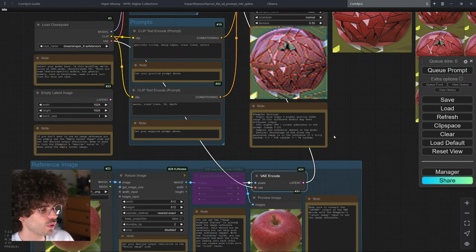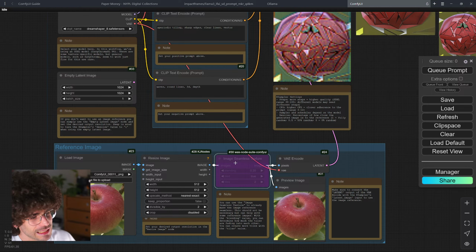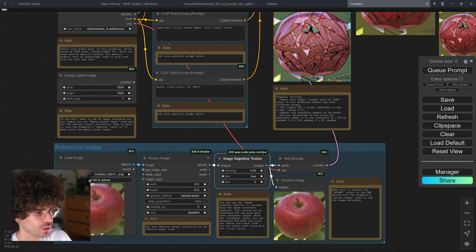So if you want to avoid that, one way that I put into this workflow, and a fun thing to learn, is to use something that blends the image, basically. So this is bypassed right now, right? So it's not in use. The way you can unbypass it, or bypass any other node in the future, is to right click and click on, where is it? Bypass, right? So now it gets the regular color again. You can also use the Ctrl+B shortkey. So with Ctrl+B you can bypass it and unbypass it.